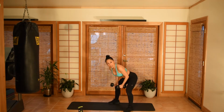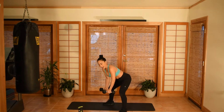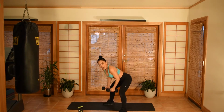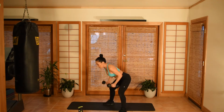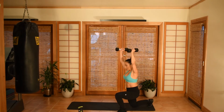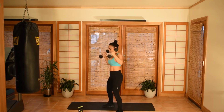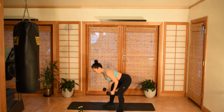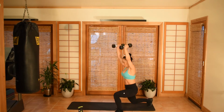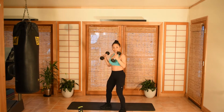If you like this, don't go anywhere. But I'm gonna add more movement. If you don't like it, stay right here, okay? That whole time. Watch for the change. Row, come up. Alternating lunges. Okay, are you ready? Slowly going down. Okay?